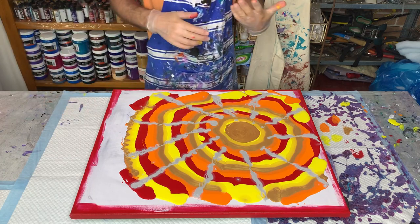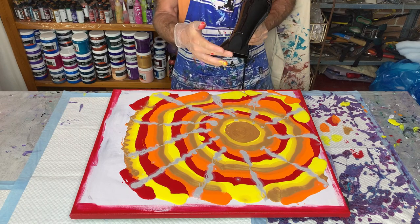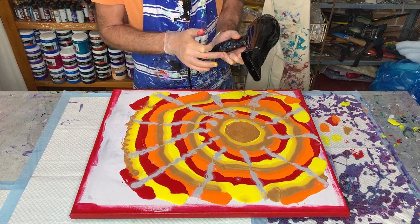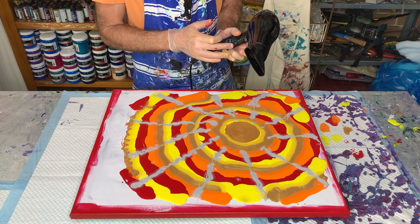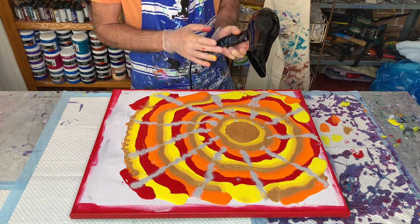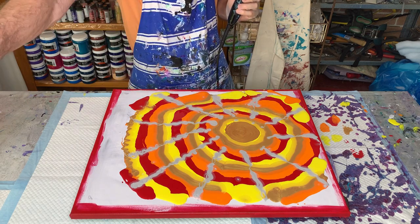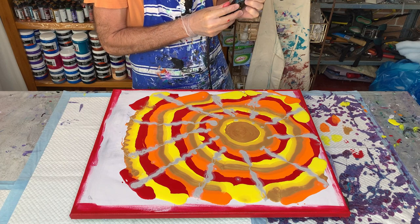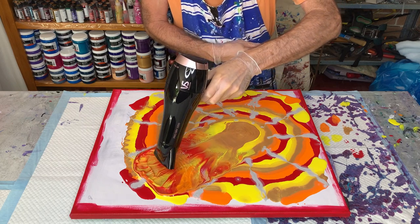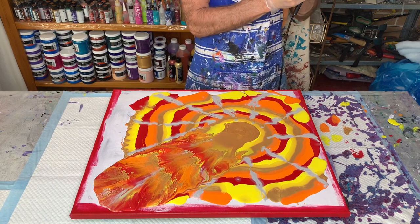Okay, now the blow dryer I'm using today has one of these wide edges to it. I'm using the lowest fan setting and the cool button. I can always increase the fan speed if the paint doesn't move enough, but I'll keep it on low for now. And I'll start in the center and just go outwards. I'm not getting to the edge, so I'll increase the speed.